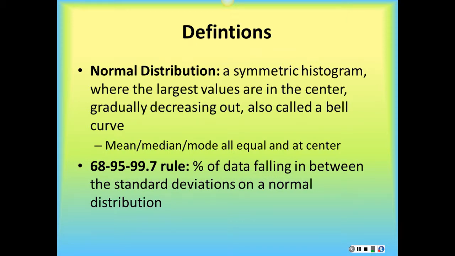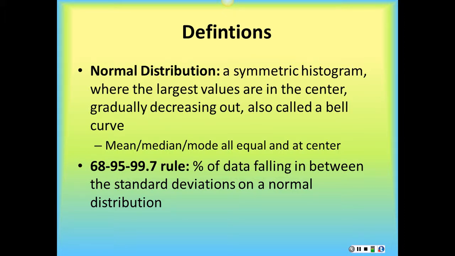And normal distribution, of course, refers to data sets where things happen the way you would expect them to happen. For example, in your average class, tests and quizzes, most people are going to have around a B or a C, the bulk of them will, which is going to be the biggest part of the bell. You're always going to have people who score very high. You're always going to have people who score very low, typically.